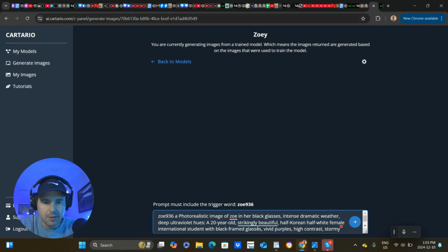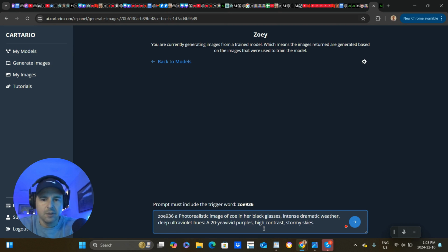And then I'm going to take this part away because this is not what I need. This 20-year-old thing, that's just what I wanted before. Okay, and I'll copy and paste this. So this is the format I need. So I'm using the trigger word, photorealistic image, intense dramatic weather, deep ultraviolet hues, vivid purples, high contrast, stormy skies.